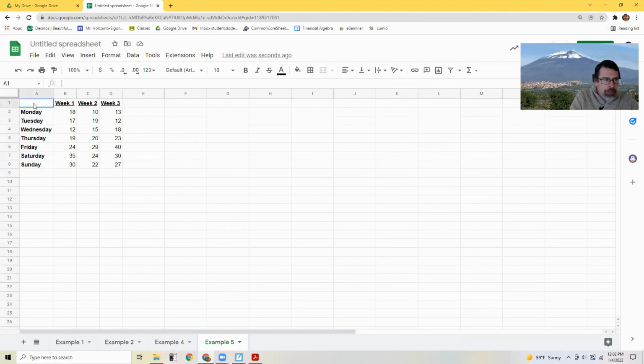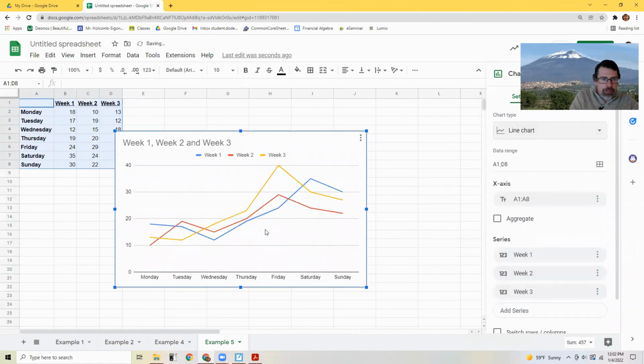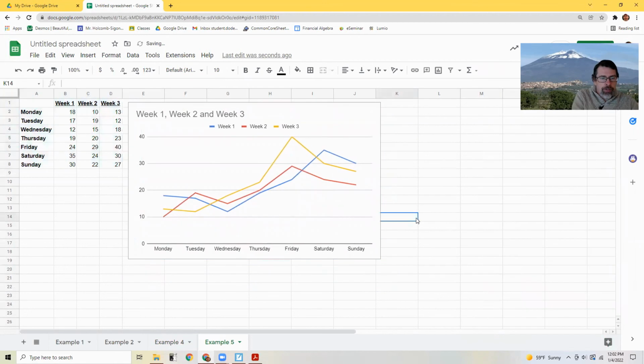So I'm going to click up here, drag down, select all of my data, insert, chart. It's not what I want. I go here and I want a line graph, line chart. Click on that. And there is our data, nicely graphed. And just glancing at this, looking at a bunch of numbers tells us absolutely nothing without putting a lot of thought into it. Looking at a picture, it just jumps out at you. Peak, peak, peak. Friday and Saturday, she really does a lot more texting.